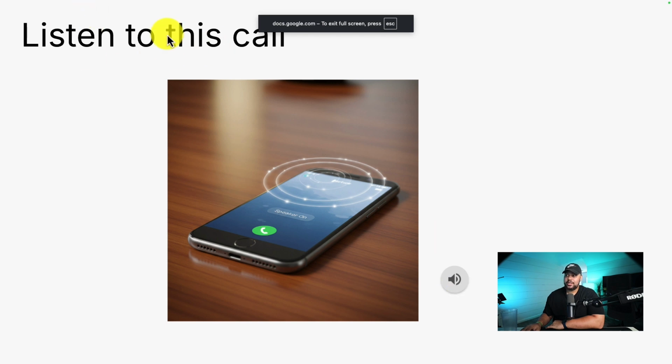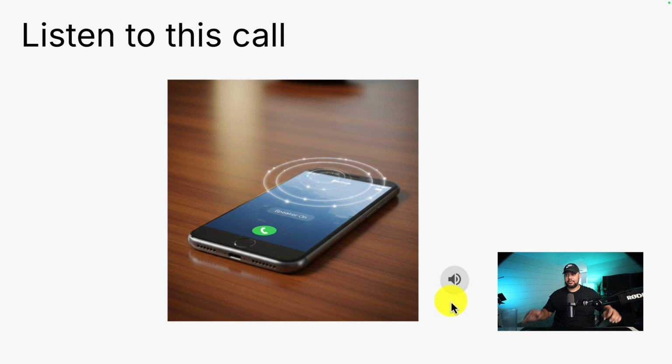So here, listen to this call. We have the AI generated image, and I'm going to hit this button here. And that's going to start the actual audio recording, and I can pause it as I need to, right? I wish you could hear it because it's in my AirPods. But this audio is now attached to this slide, and you could probably dress this slide up way better than I have here. I just wanted to put something together really quickly to demo.